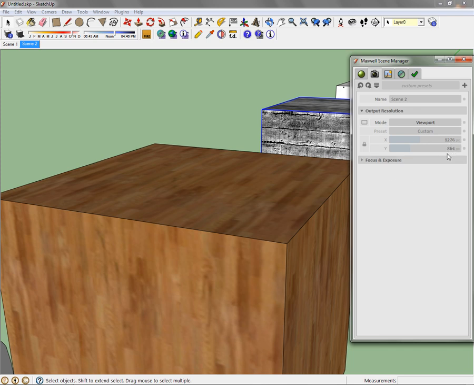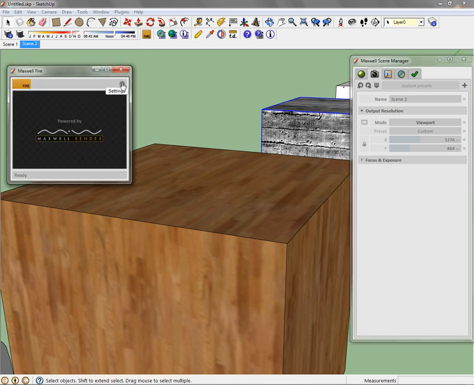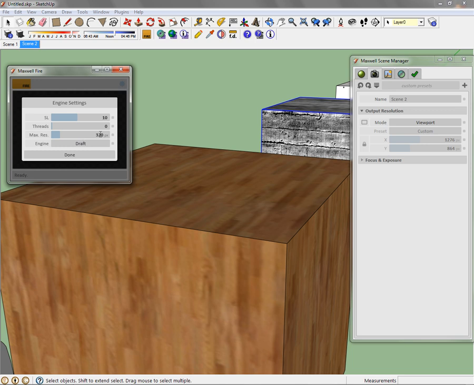They really don't. And the reason why is because if we come over to Fire, remember when we have the settings button over here, the maximum resolution is determining the maximum resolution that the long side has. So right now, even though our long side is currently set for 1276 pixels, our maximum resolution is set for 320. Therefore, we're only going to get 320 on this long side. This is effectively only setting our aspect ratio.